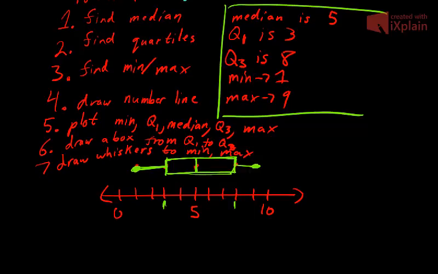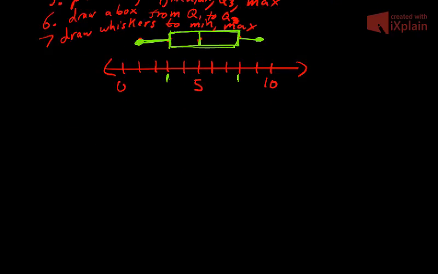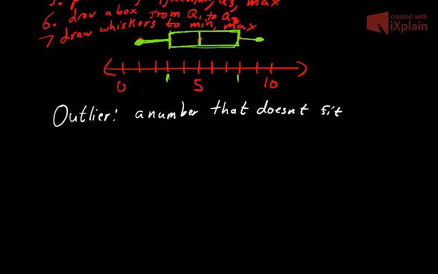Another thing that we may have to do would be to find an outlier. So we've previously defined an outlier as a number that doesn't fit. But now we're going to have a more mathy way of finding it. So to find an outlier, first we're going to find what's called the interquartile range. And what we're going to do with this interquartile range is use it to try to figure out how far away from normal a number is, because then we can tell if it fits or not.